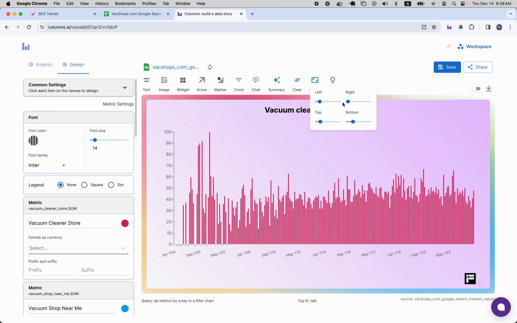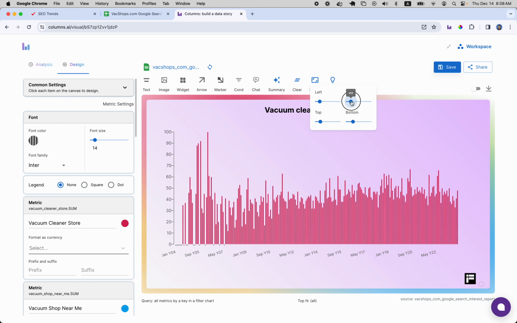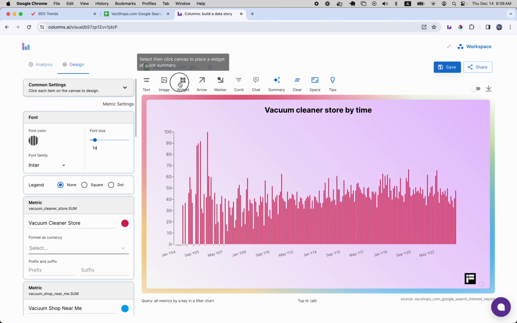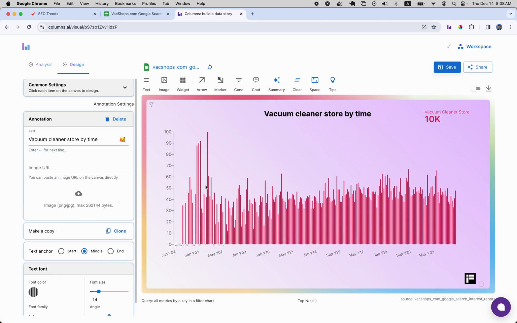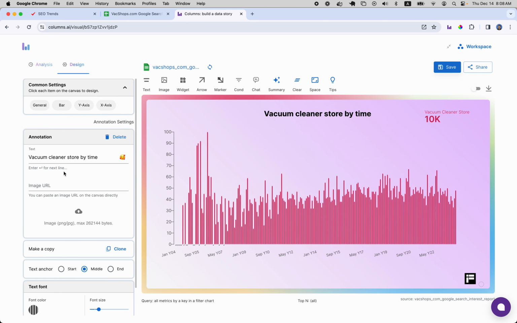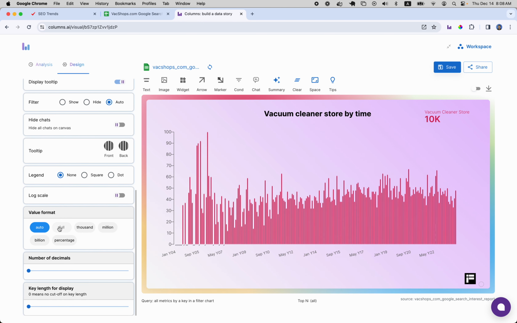It's a little bit slow because there's a lot of data. And on the right side, leave a little bit of space. The next thing I want to present is a widget that can always give me the total numbers, and I want to see the full value, so I go to general and choose the value format as full, so it shows the total search volume across all the time. By the way, this is the index, not the real volume. It is a normalized value from Google search. So we're done. Yeah, basically we're done.